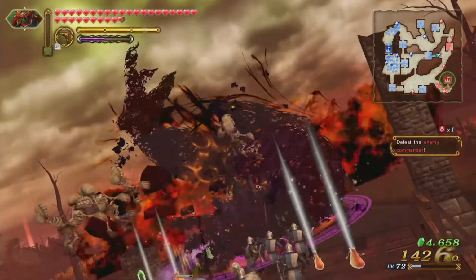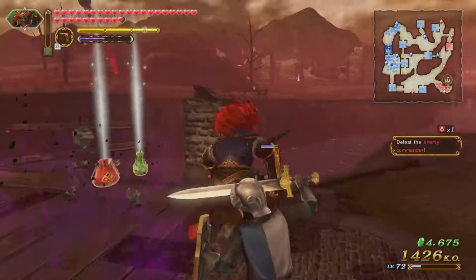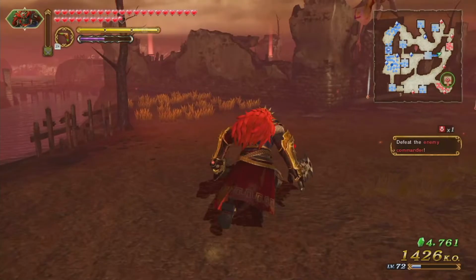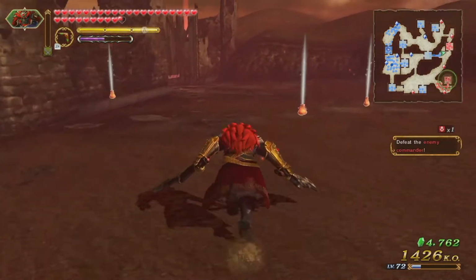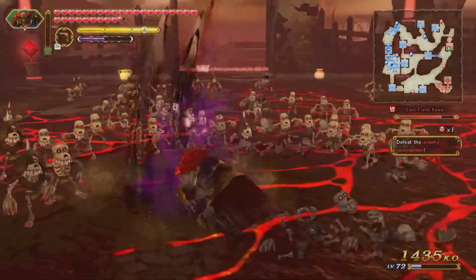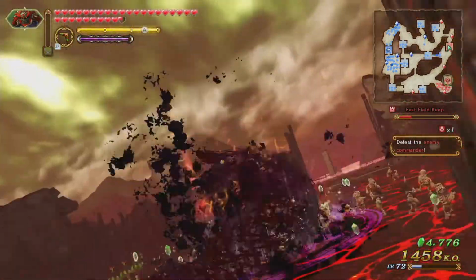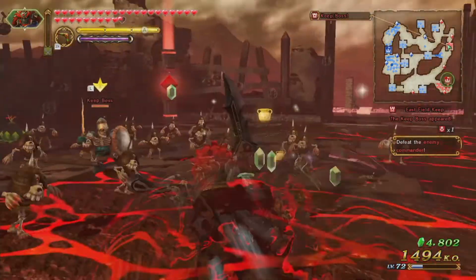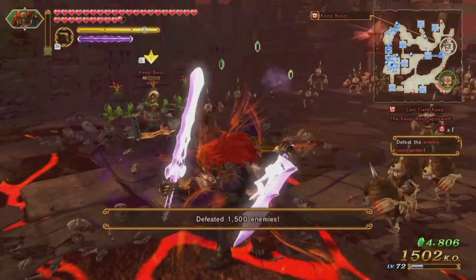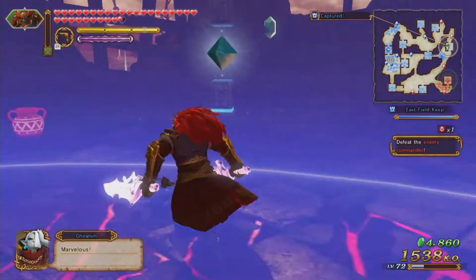Like, seriously, this is one of the best AoEs in the entire game. I can pull out the hat of Ganon and just slap everyone until they're dead. So busted. Honestly, I love that move so much. That's why I'm using it so much. Not quite there. I'll just do any combo, who cares?